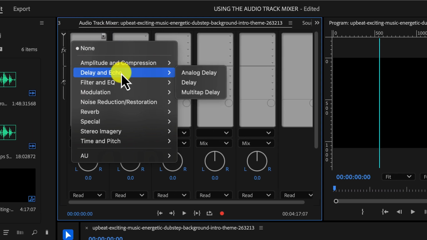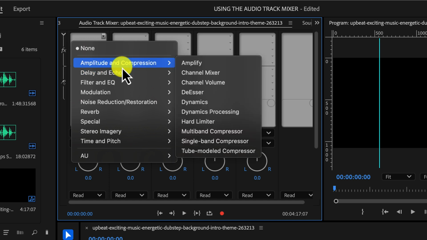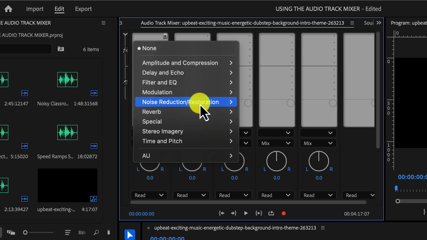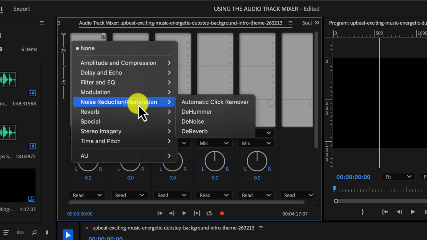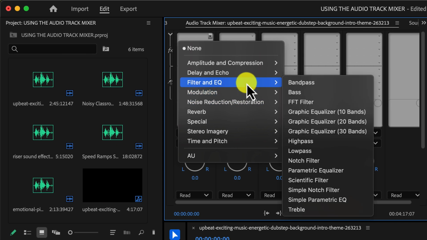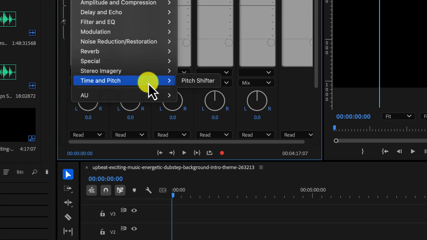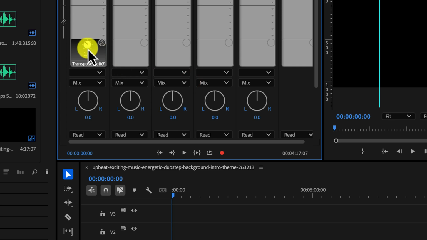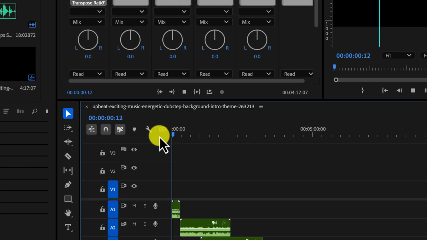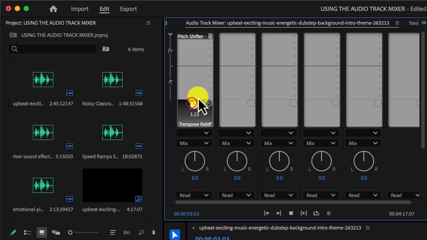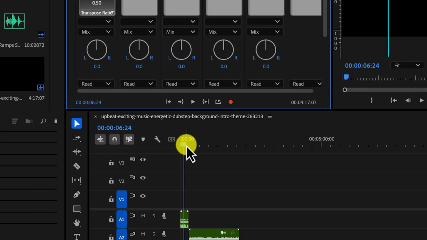effects and different things. For example, you can add your single band or whatever audio effect you would like to add. You can add modulations and so many things right into this place. One of the effects I'll be using is the pitch shifter. Let's see how the pitch shifter works. Right here you can change the pitch of the sound by increasing this button. You can drag this button and it changes the ratio of the transpose and reduces the effect or increases it. When I reduce this, the pitch should change as well. Let's play this.